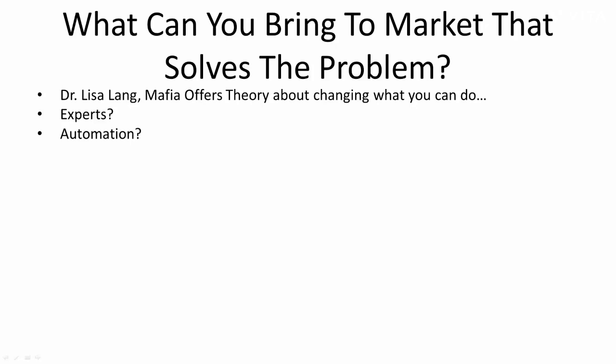This is typically going to be the creation of software, the creation of macros, or something that actually speeds up the process and allows the customer not to have to do something that they had to previously do. Is there a workaround? So maybe there's already software in the market and what you're going to be offering is a workaround.